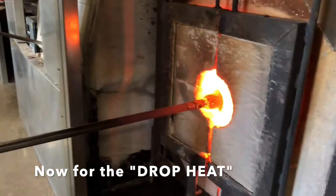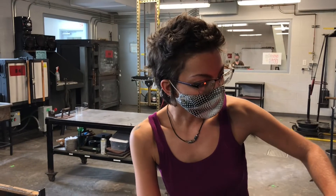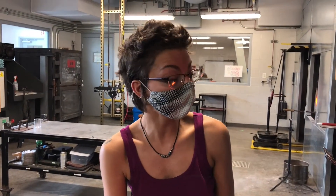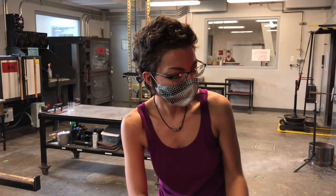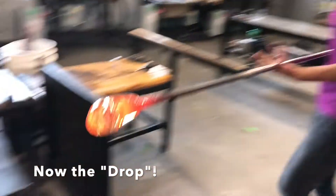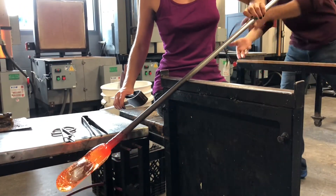We're going to go in and take a good peek — give that glass some movement. I want to make sure all of the glass is in the glory hole, so that moil — what's going to be the moil — is actually inside the doors. We don't want that hanging outside. If that starts to get cold, it's going to crack and you're going to have a lot of other issues. So keep it warm, keep it happy. Once I get some movement, I'm going to hang this down as I walk to the bench, do my drop feet, and that'll give me a waist to put my neckline in. Because I have that heavy mass at the bottom, it's going to pull that out, and I want to let that stretch — that way I get a lot of length in my cup.